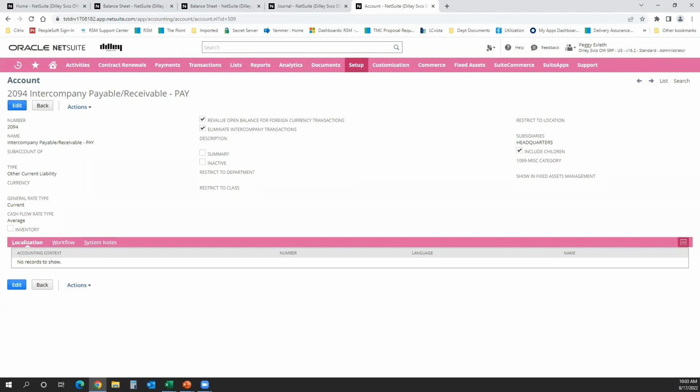What some places do is, if it's a receivable, then it is in the currency of the person whose receivable it is. So if I have an intercompany receivable between parent company and company A, and parent company is the dollar, that intercompany will be denominated in dollars. If it is between company B and parent company, where parent company owes company B and company B is a euro company, that will be denominated in euros.